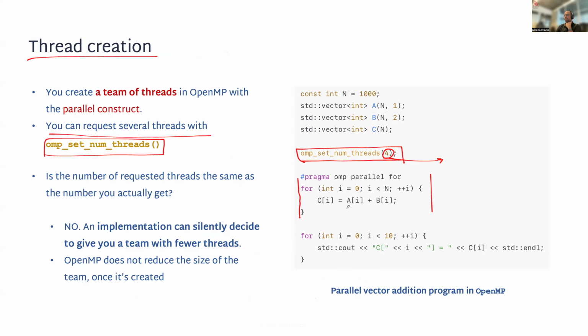So for example, here this code implements a parallel vector addition in OpenMP. As you can see, it's quite simple. Without this directive, it's a serial vector addition.